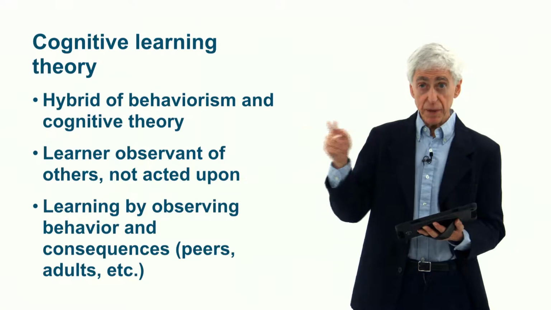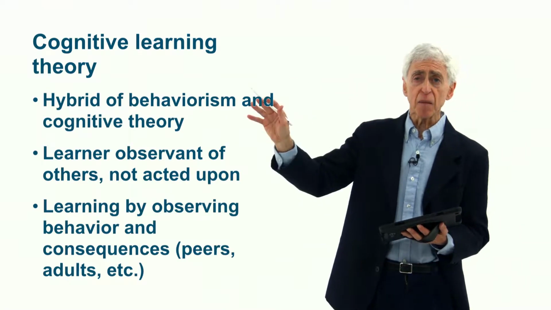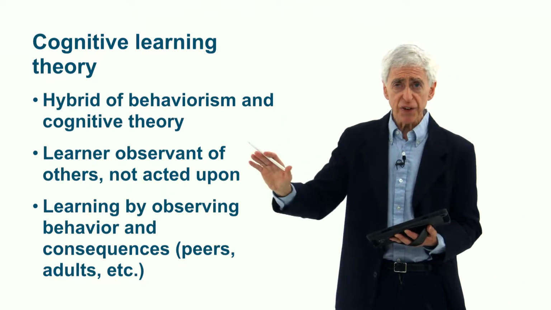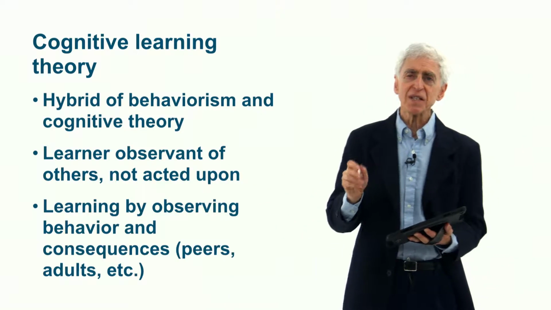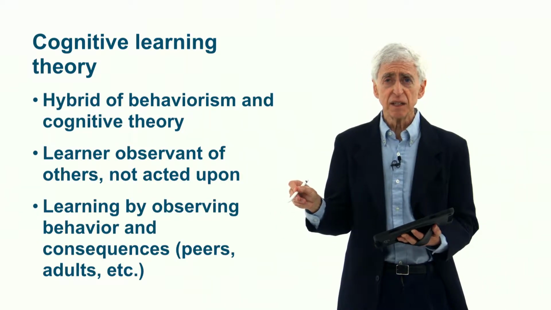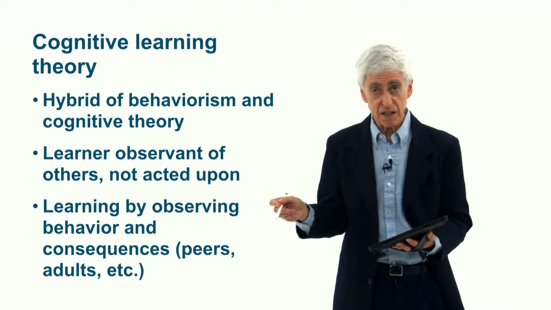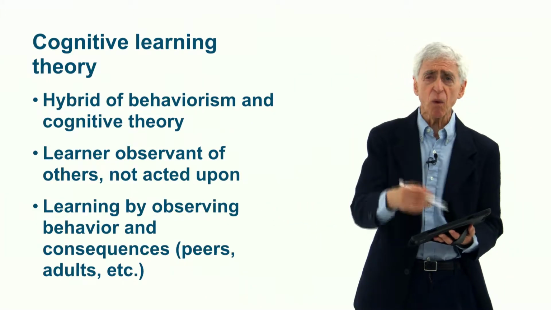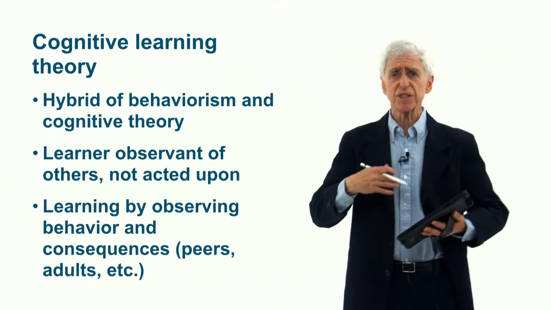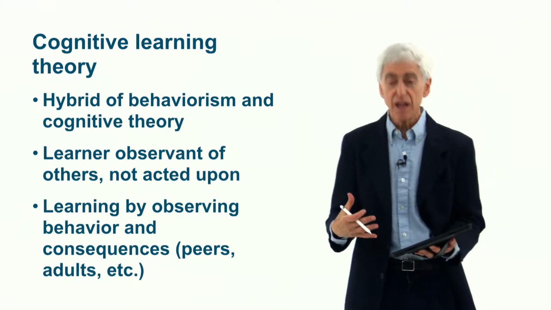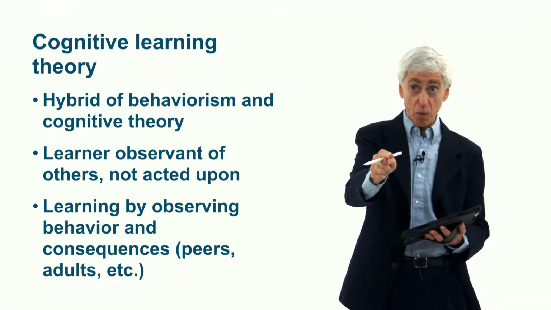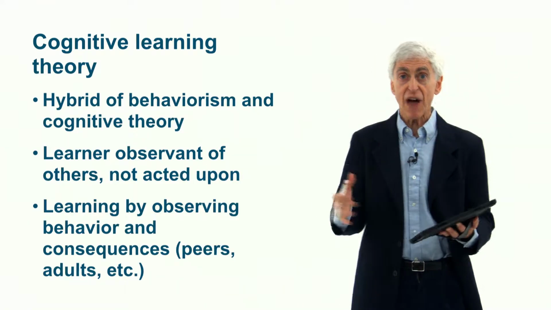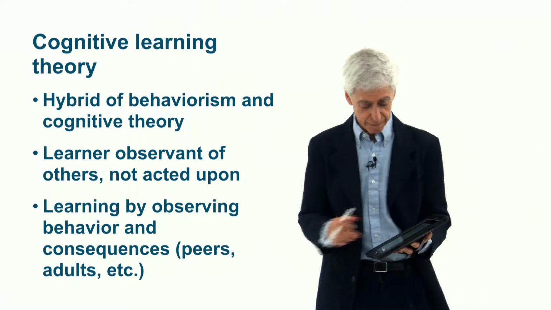You watch your peers, you watch some grown-ups, and not only do you see what they're doing and how they're doing it, but you also notice the after effects. Does the person become famous because of it? Or does the person get a reward because of it? Or does the person feel self-satisfaction because of it? If that's the message you're getting, you say, well, then I want to do more of that myself. Okay? That's cognitive learning theory.